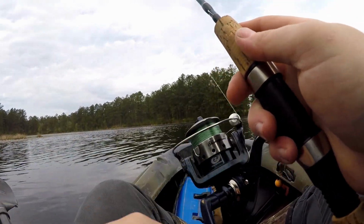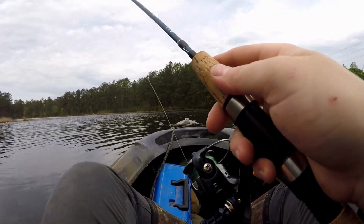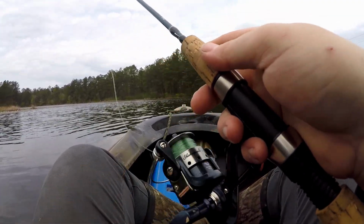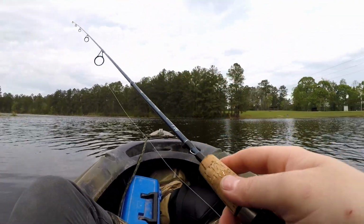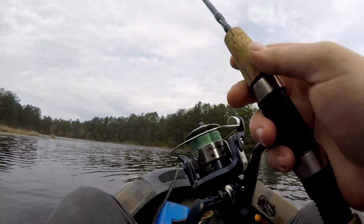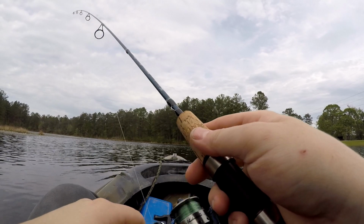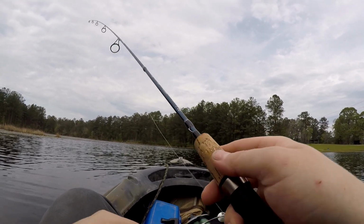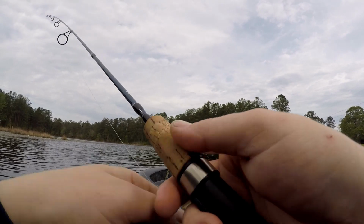And if you're fishing big lakes like this, this is a big lake. I'm not sure exactly how big, but it's got to be at least 100 acres, because it stretches all the way back over there. I'll try to get a good drone footage of it later. Make sure you throw out in the middle of lakes like this, because especially in areas like this, you'll pick up a lot of bass.